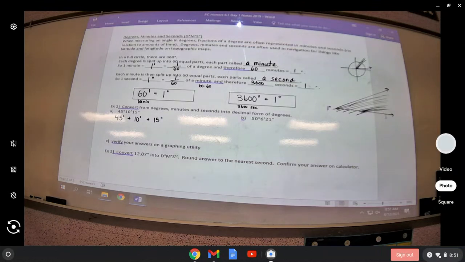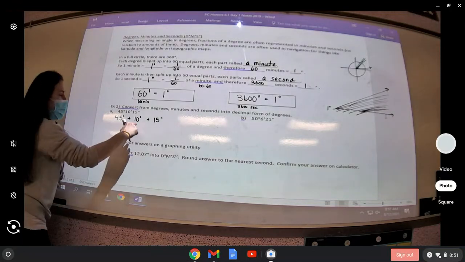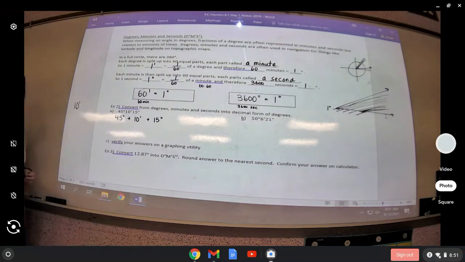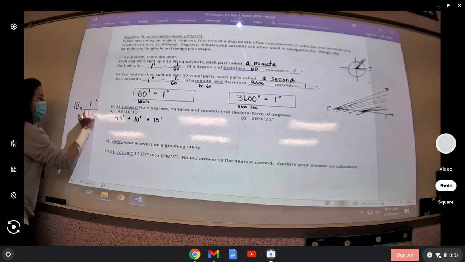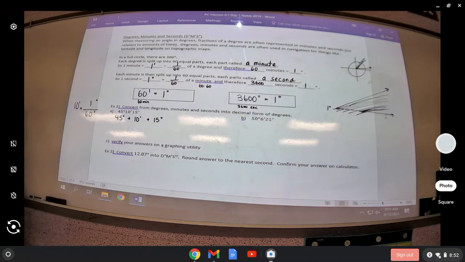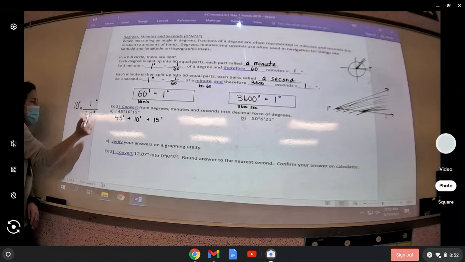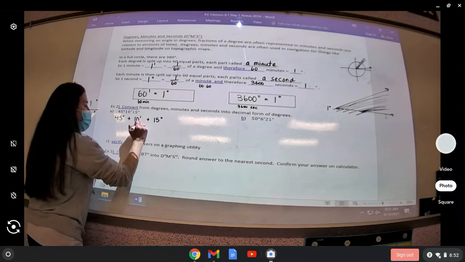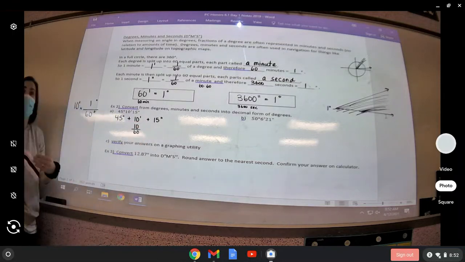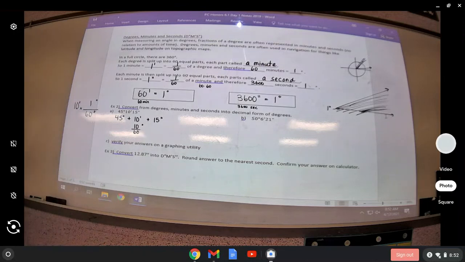So guys, it's just a conversion factor. Do you remember, this is my favorite part of chemistry, the canceling out of centimeters and you end up in meters. It was my favorite part. So take this, it's 10 minutes, right? So it's times your conversion factor. I'm trying to end up in degrees. So 1 degree was equal to 60 minutes. Now when you do it like this, your minutes cancel and you're left with degrees. So it's 10 over 60. You have 10 out of 60 minutes that make up 1 degree. So if you take 10 and divide it by 60, it converts it to degrees.